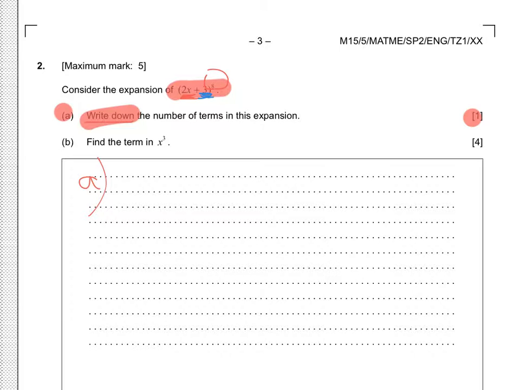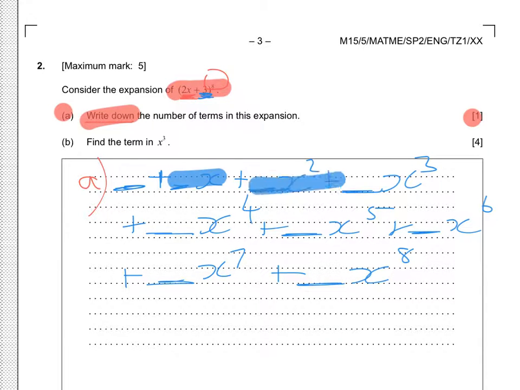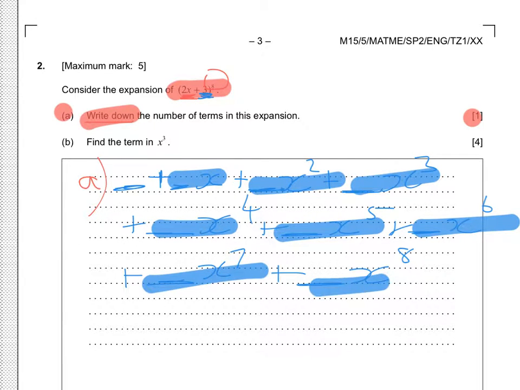So you get some number, I wouldn't expect you to write this down, something with an x, something with an x squared, something with an x cubed, x to the 4. And I hope you can see that that means that there's going to be 9 terms, not 8 terms, which is the mistake that people might make. Because as well as these 8 terms with the x's, there's the one with no x's involved. So the answer that you should be able to write down for part A is that there are 9 terms.